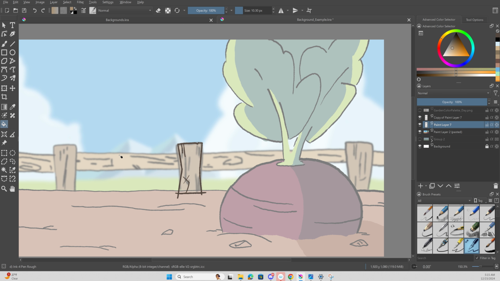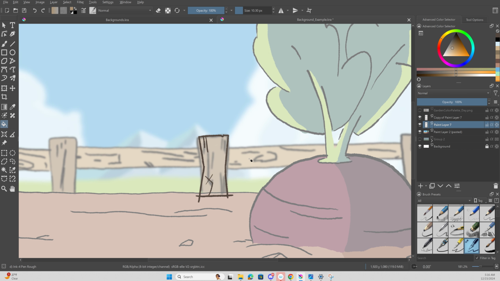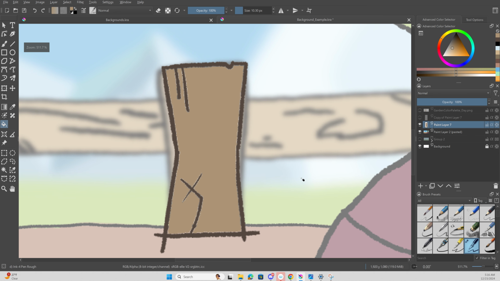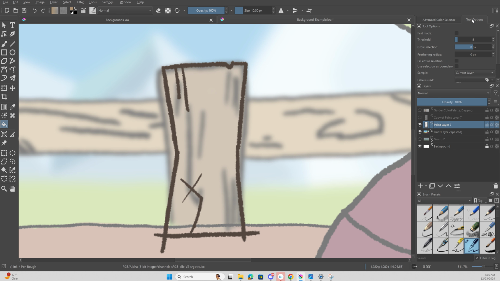And for Krita specifically, at least, when you take the paint bucket tool, typically it's gonna look like this when you color it. It's gonna look bad. It's gonna have the empty pixels or whatever. To fix that, we take the paint bucket tool, go up to the tool options, and see the grow selection option, and we go up 1 pixel, and that, for the most part, solves our problem.